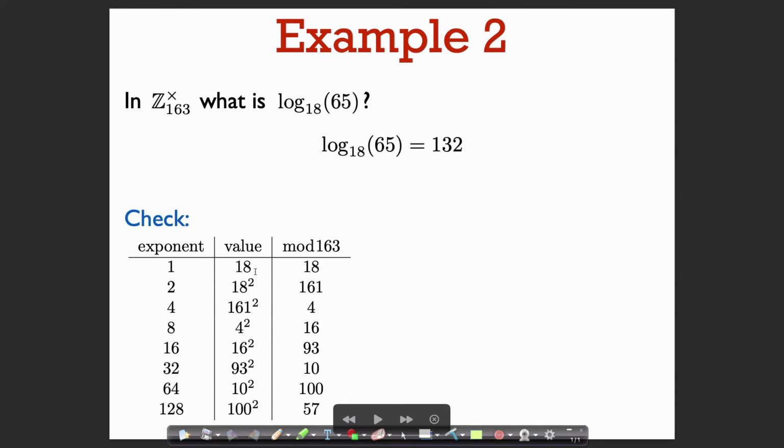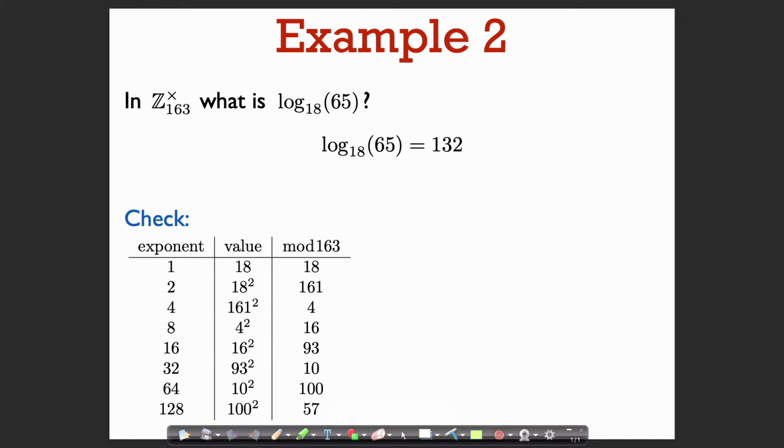Well, we can just compute the powers of 18. We can compute 18 raised to powers of 2, modulo 163. Okay, so here I have 18 to the 1, 18 squared, 18 to the power 4, 18 to the power 8, etc. Okay, so I only have to look at something like the log base 2 of 163 many exponents here. And now from this little chart, I can actually compute 18 raised to any power modulo 163.